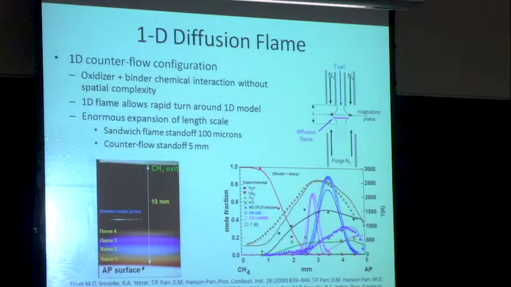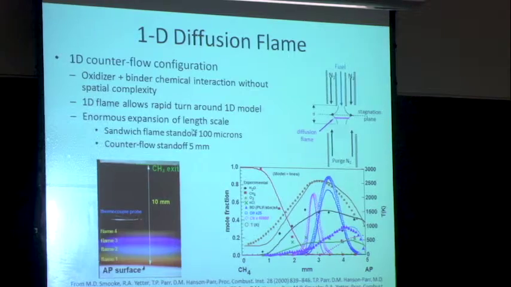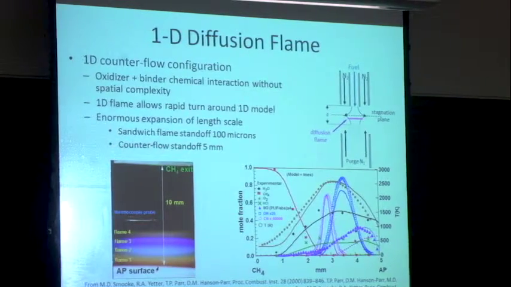And so I'll spend a couple minutes and then we'll take a break here. But these are examples then of this hierarchical approach of developing this mechanism. So this is a 1D counterflow calculation. So if you look down here, there's an AP crystal, there's a burner tube up here. So this is the geometry. This is a pressed pellet of AP particles to create a pellet that's maybe a centimeter in diameter and a little bit longer than a centimeter in length. And what one assumes then in this case is the binder HTPB is decomposing. It makes butadiene, makes ethylene, and individually one looks at these individual hydrocarbon components flowing against the AP crystal.